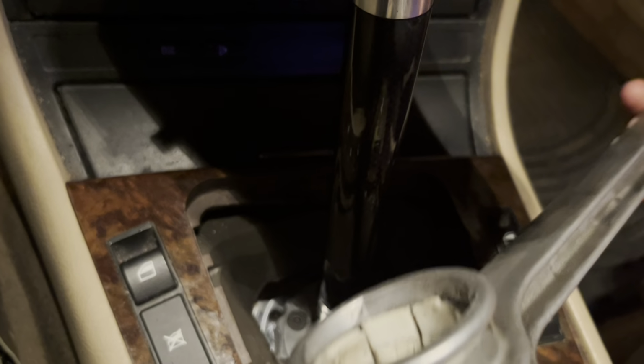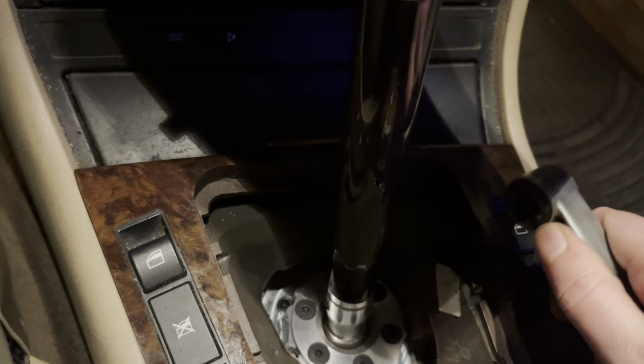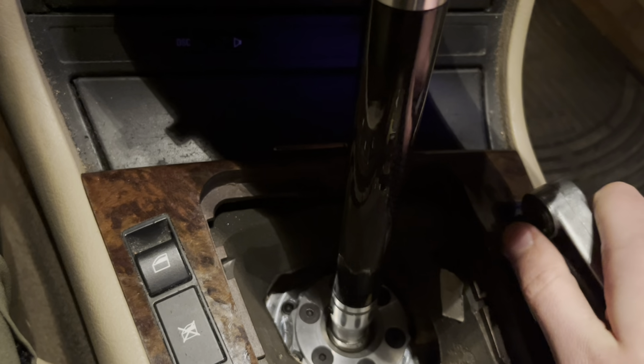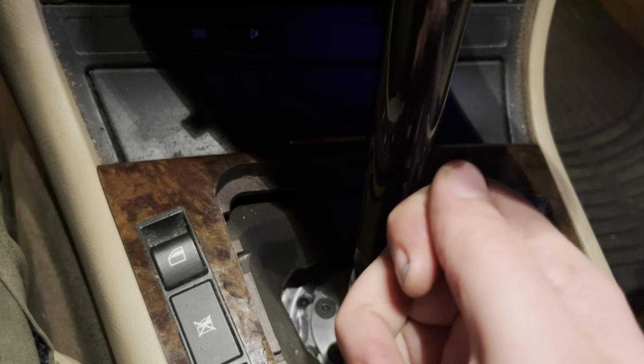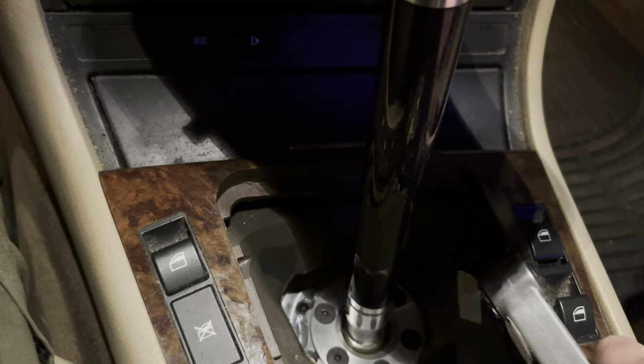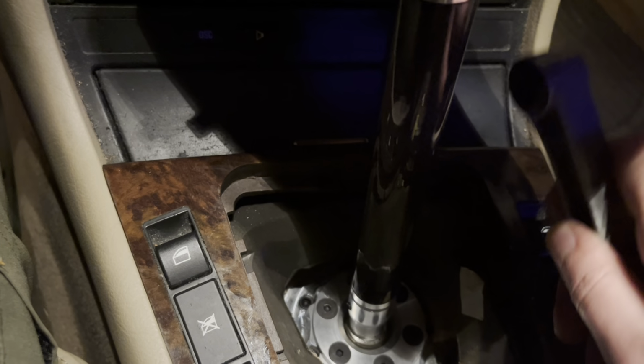So this bushing has a bolt that goes through it. You take a flathead screwdriver on what's called the bitch clip, which is going to be hanging off the left side of the transmission on the top of it. You pop that clip up. Once it comes up, you literally just slide it right out to the left. That's at least how it was on mine. Once it comes out, this thing will be up freely.